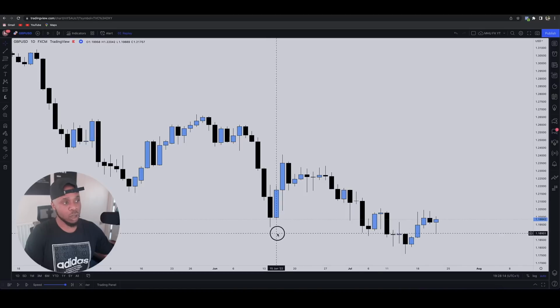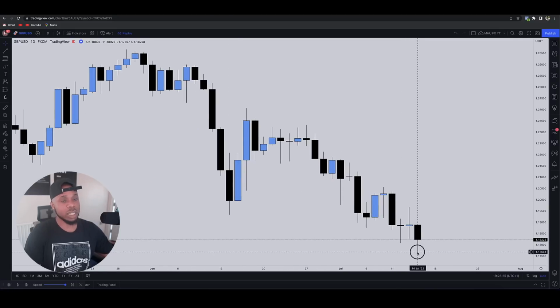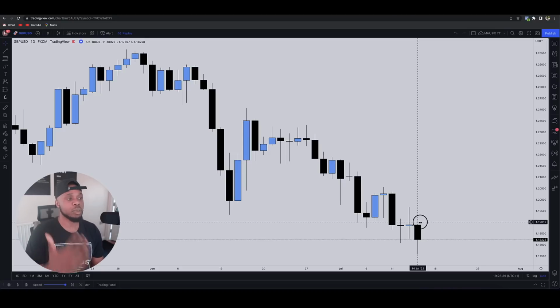When price is beneath a low, I'm going to take off some more. There we go. So when price is beneath a low now, or this technically is a potential low at this time, you don't know when this low is going to be ending, or you don't know when they're going to stop dropping. So this is a potential low at this point. But when price is beneath a low, you need to be getting ready for price to turn around.